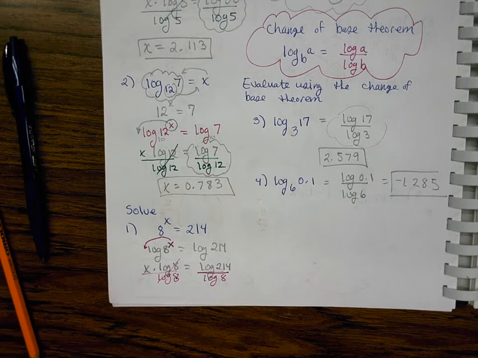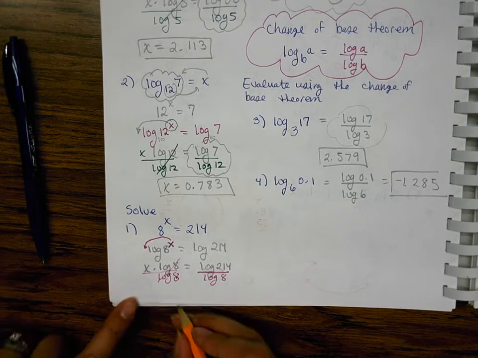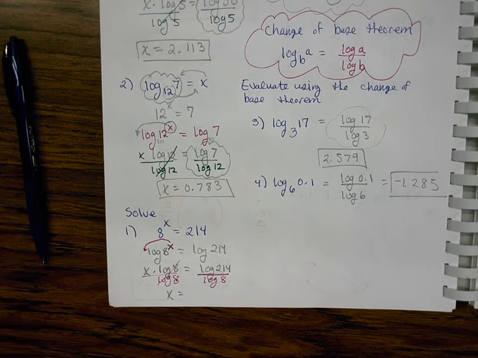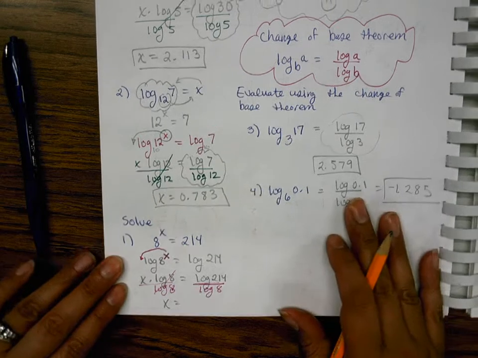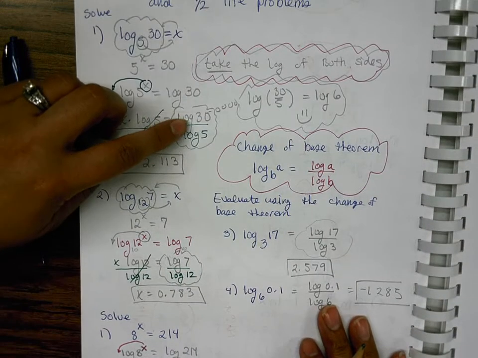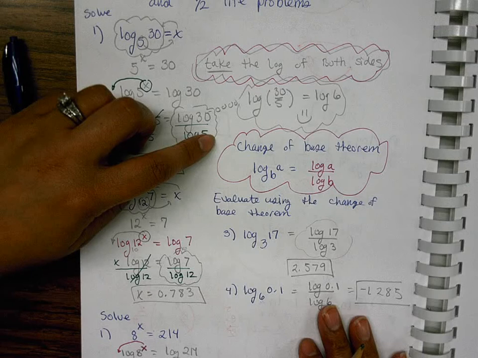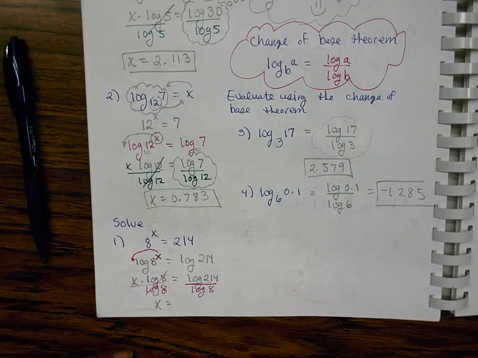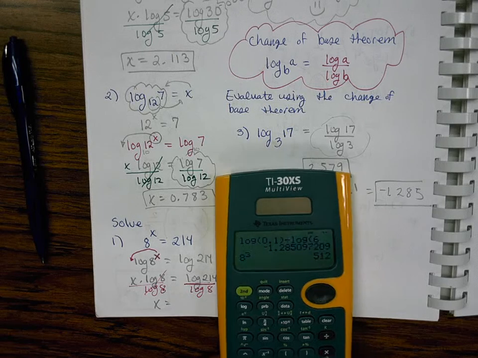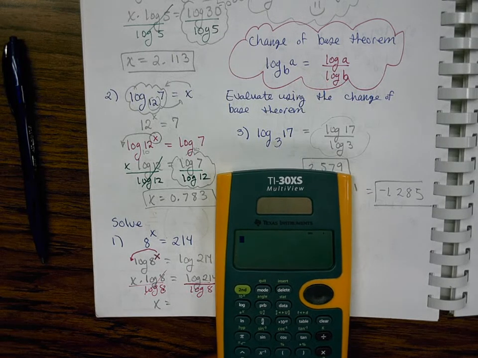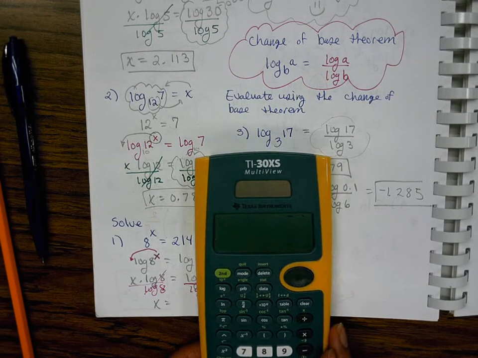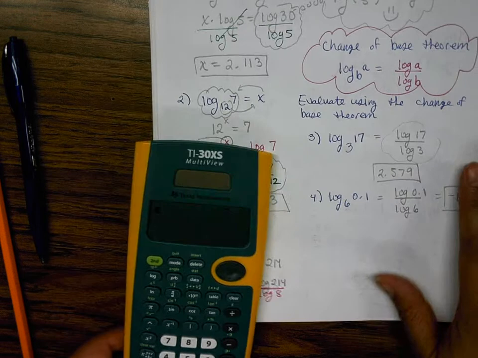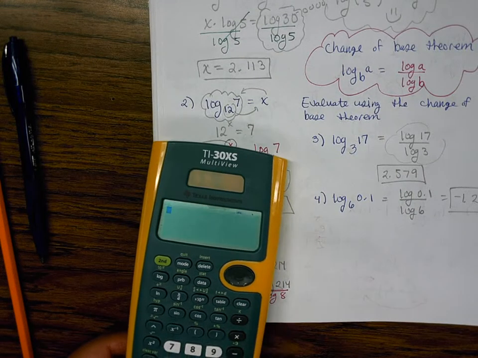And as tempting as it is, am I mathematically allowed to reduce the 214 and the 8? We are not. Remember, we said that earlier. A fraction with 2 different logs, you're never ever allowed to reduce. So we don't reduce them, but we simply plug them in our calculator. And again, why do we use base 10? So that we can use our calculators.